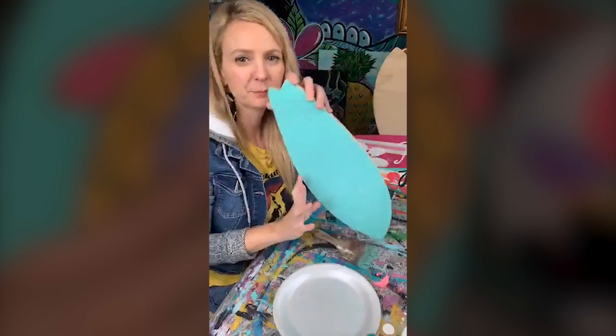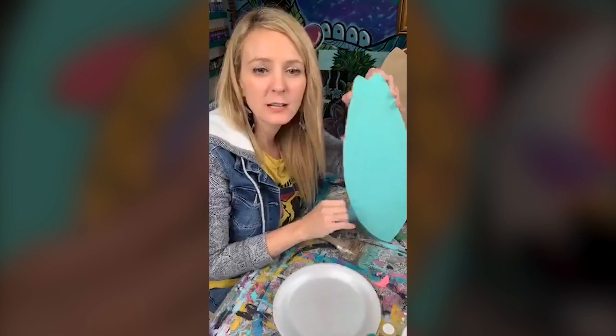So here's some of the surfboards. I'm going to be showing you a turtle design on this one. Again, I'm going to freehand this for you. So this is a judge-free zone.